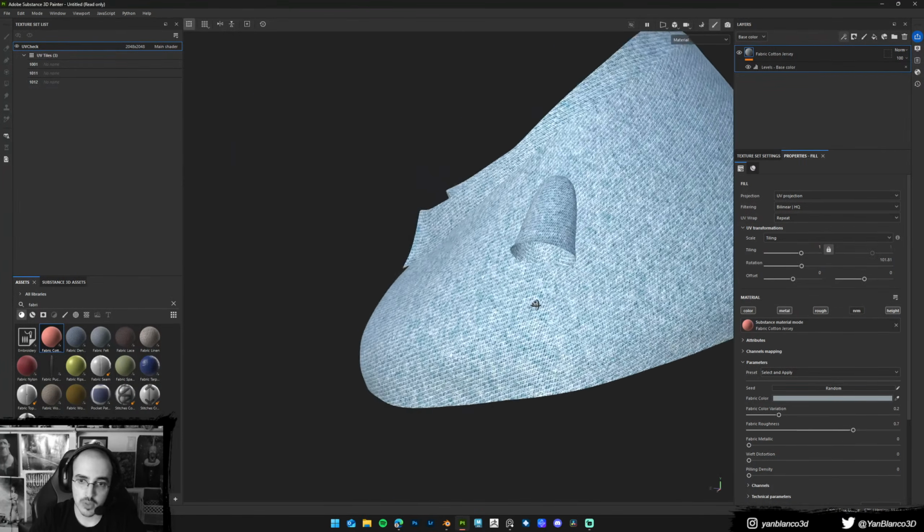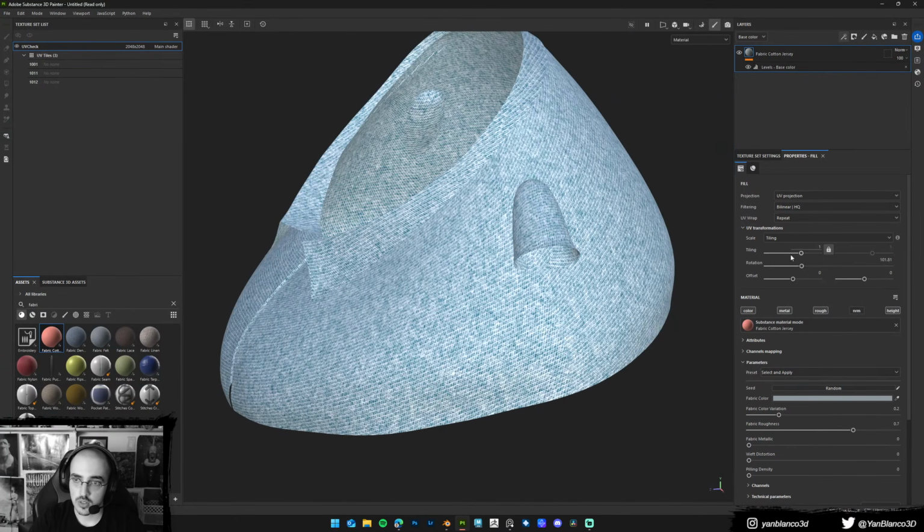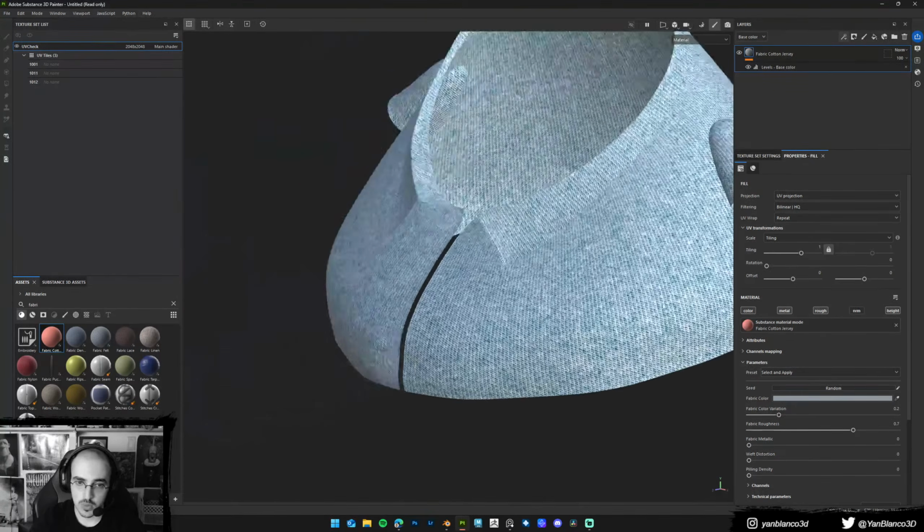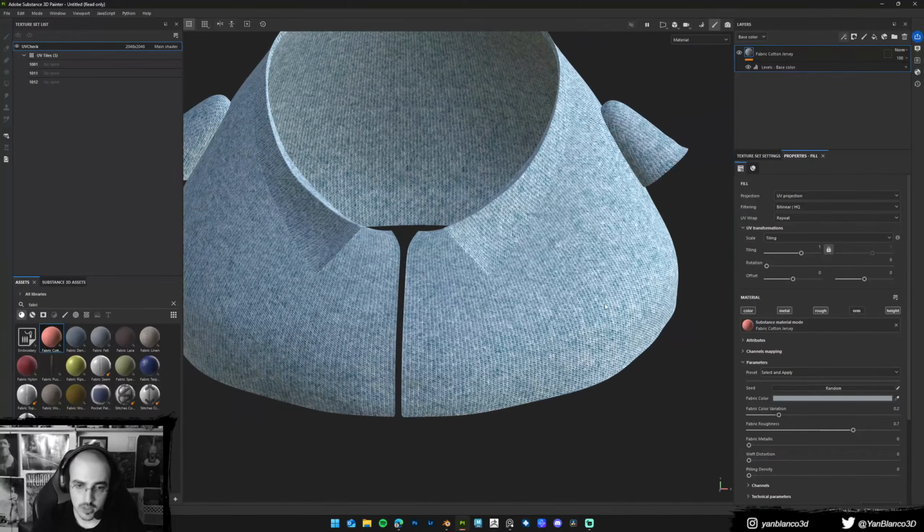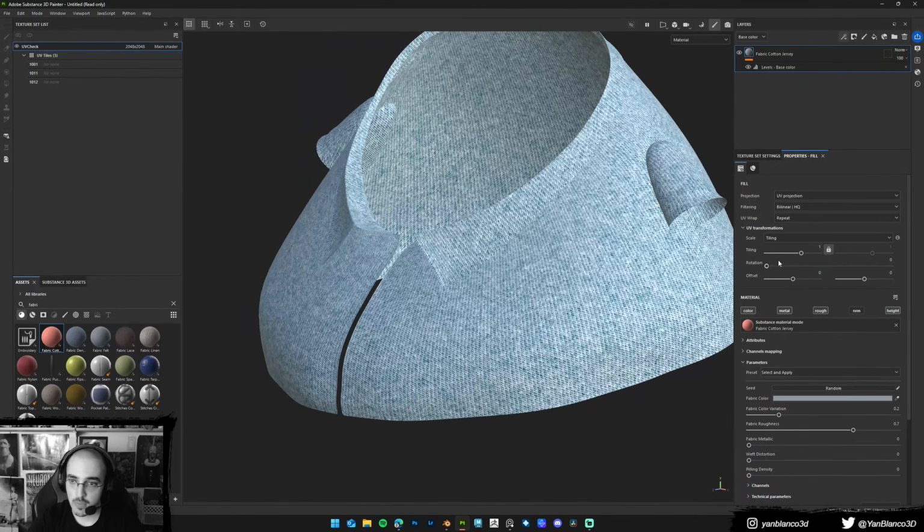We need to have some reset rotation. We need to have some organization on the structure of the fabric.